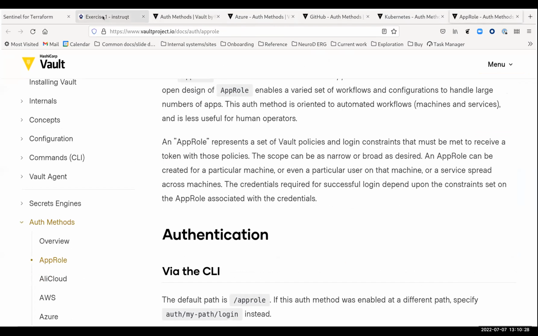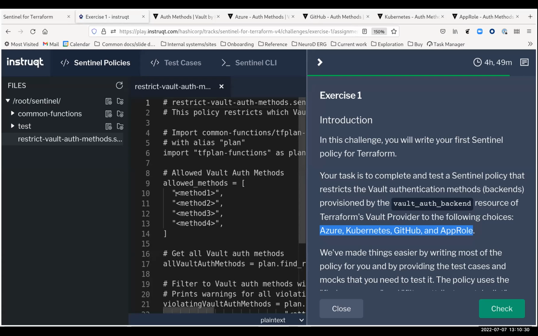I think there's no real surprises there. So allowed methods, we're going to say Azure, and then app role. Oops, app role. GitHub, and Kubernetes.